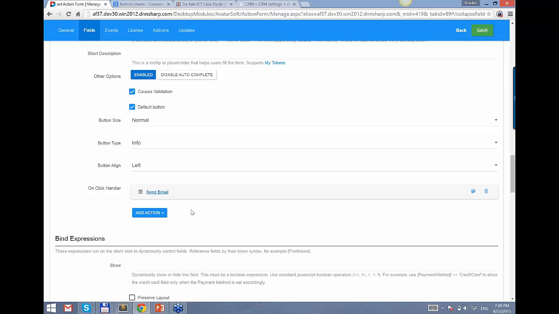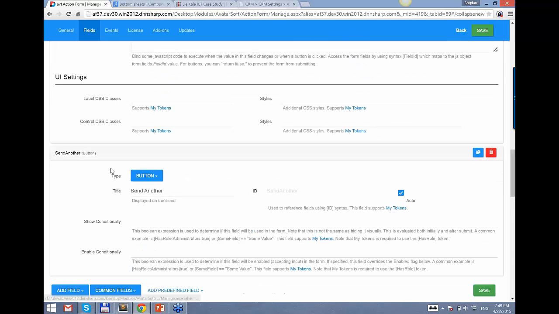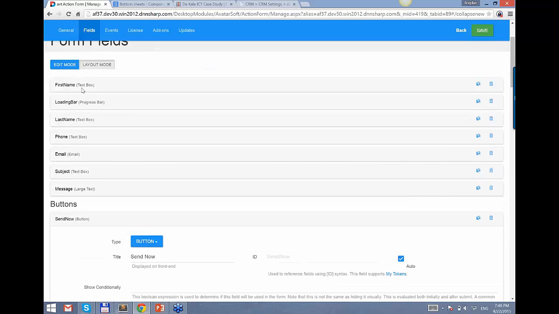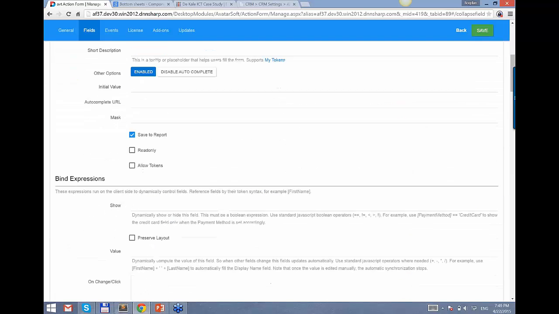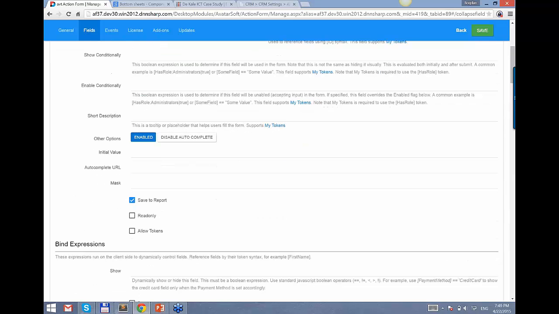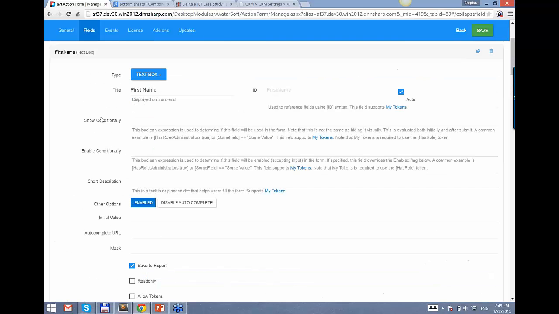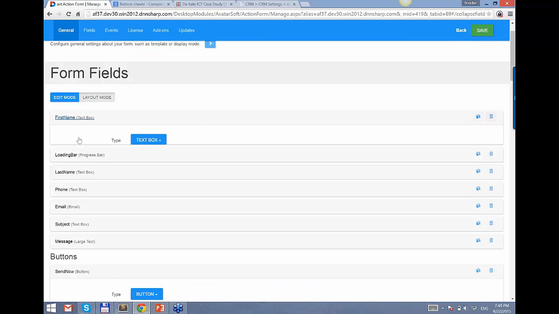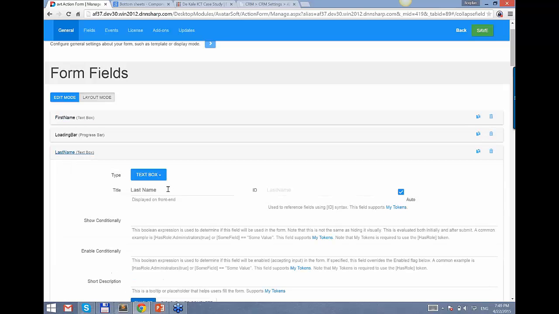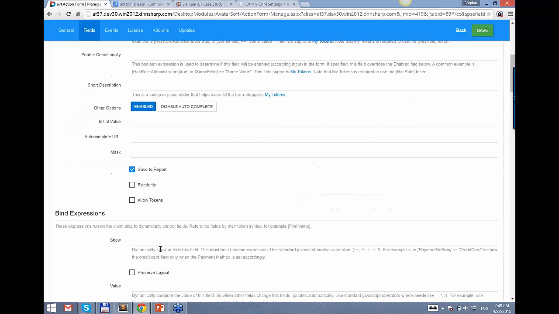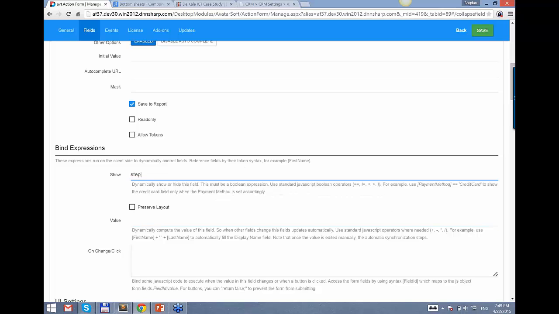Well, I think even back then we had two options to do this. You can do it on multiple pages using the load and save form state actions, but you can also do them with bindings. So let's say that I want the first field to show on step 1. I can use a binding like this, step 1, and then let's say that I want the last name to show on step 2. So on binding I can put step 2.